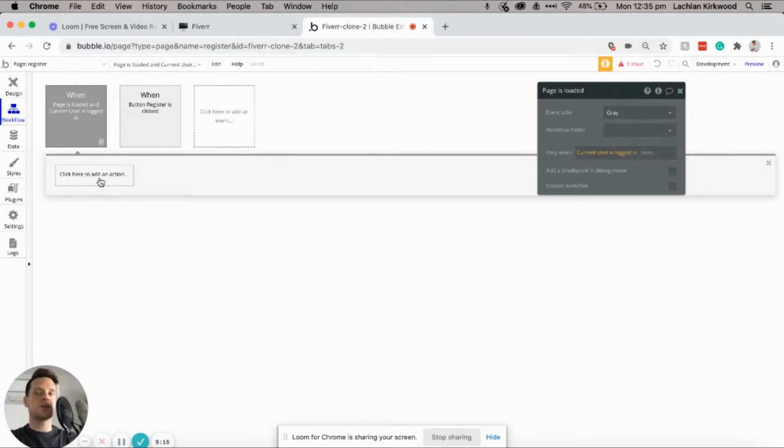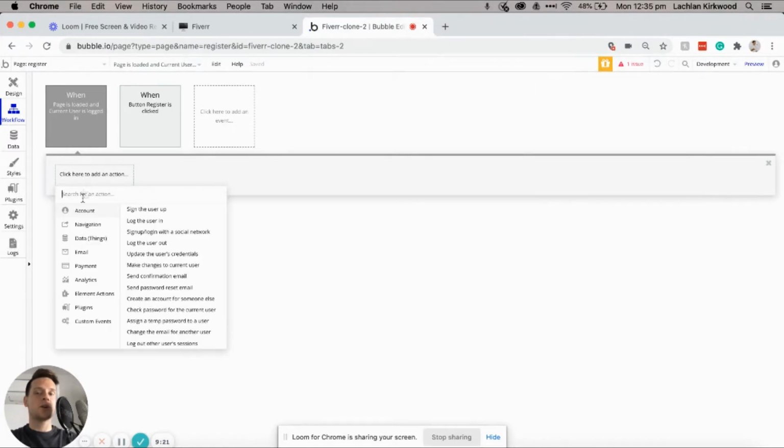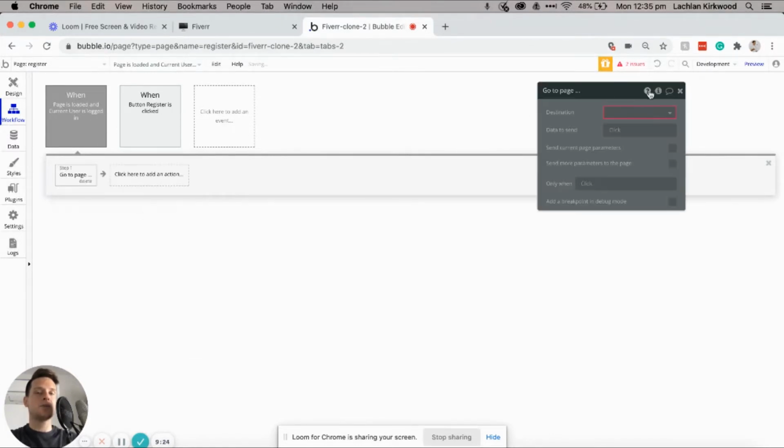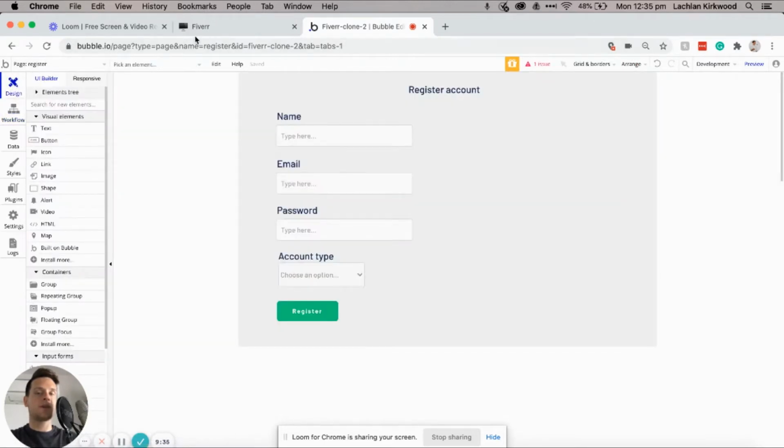So if a current user is logged in and somehow they click on the registration page, we won't want them to be there, so we're going to create a navigation event and again redirect them over to our home page. And we won't be sending any data with that, as I mentioned before. So now a user heads over, they're already logged in, they head over to this registration page. It'll automatically quickly redirect them back to the home page just to create a bit more of a seamless user experience. And if a user doesn't have an account, what we'll allow them to do is add in all of their necessary data when registering an account. They'll select that, it will create a new account for them, and then it will redirect them to our homepage where they can start to use our product.